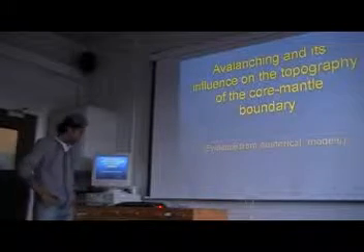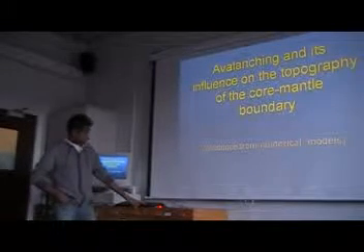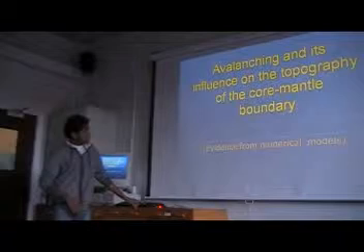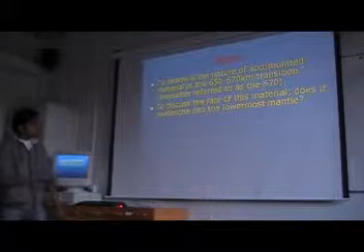Topography of the core-mantle boundary, and evidence are taken from numerical models. So the aims would be to firstly look at what happens to subducted material. Does it accumulate at the 670? I mean, it's a zone between 650 to 670, and I'll refer to it as the 670 from now on. And to discuss what happens to this material.